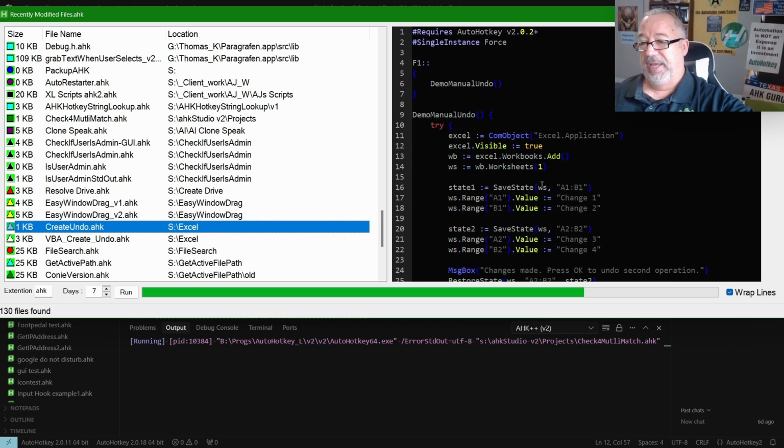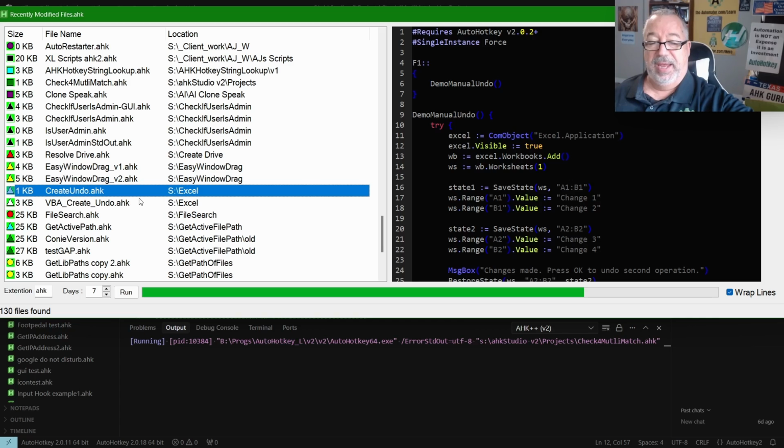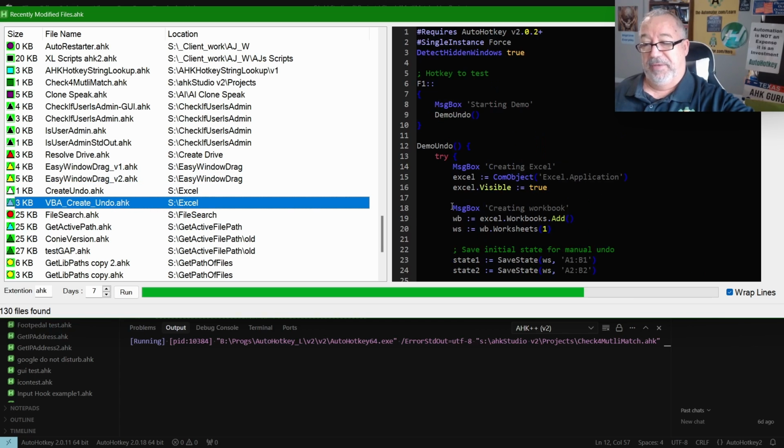Here was the create undo. I was trying different things to see if I could find a way, whether it could be VBA or with AutoHotkey, to enable undoing with that COM object, and that was during the call, and then Isaiah later did research on it and found yeah, we're not going to be able to do that.